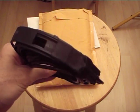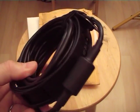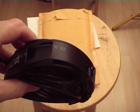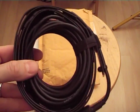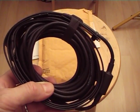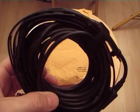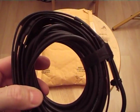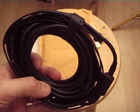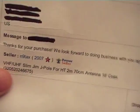I saw a couple of reviews on it, and it was also featured in the book 'Going Home.' The main character uses this antenna to receive and transmit on his ham radio numerous times — he hoists it over a tree with some paracord and a stone, connects his radio, does his transmissions, disconnects it, rolls it back up, puts it in his pack, and he's back on his way. So that's the antenna — the Slim Jim J-pole.